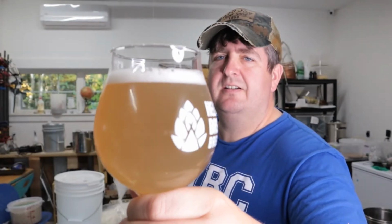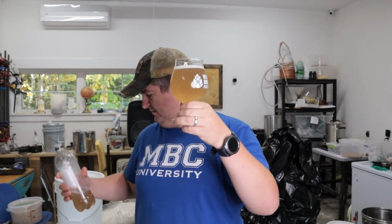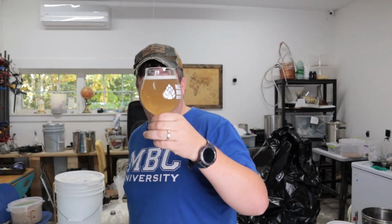Doesn't seem too bad. She has a little bit of head on there. She's kind of foaming like a pop, so I don't think the head retention will be there too long. Not the clearest beer I've ever seen, and she has a really light haze. Let's give her a smell. Initial impressions, there is nothing good about this beer. Has the carbonation, looks kind of like a beer, but I don't think it's gonna taste that good. Let's find out.